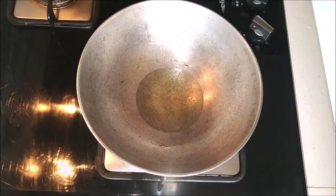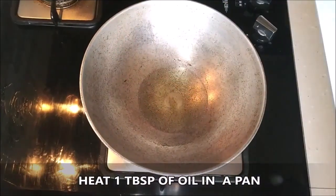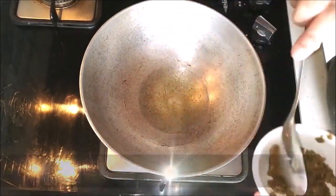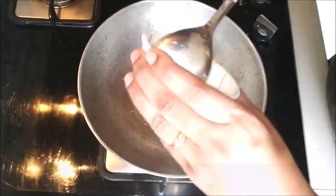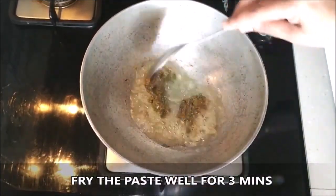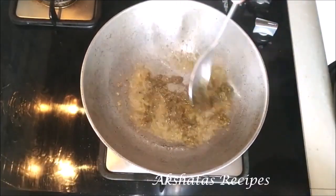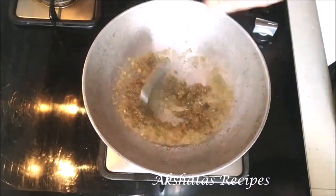Now I'm going to heat 1 tablespoon of oil in a pan. Once my oil is nice and hot, I'm going to add this coarsely ground paste, and I'm going to fry this paste really well for about 2 to 3 minutes till I get the lovely aroma of the fried paste. So this will give you a lovely aroma of some pepper, some cumin, the green chilies, the ginger and the garlic.